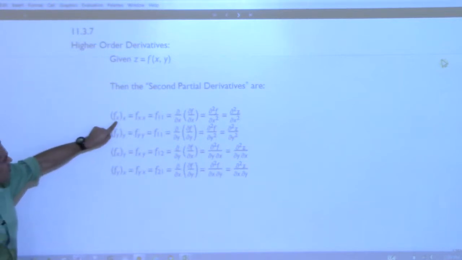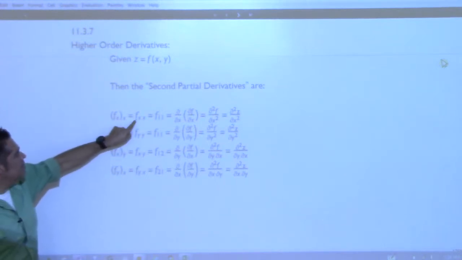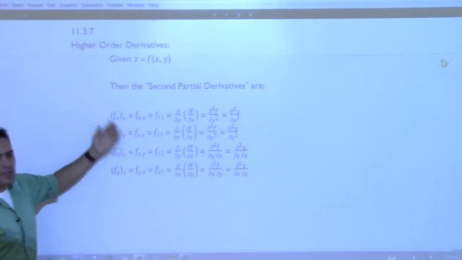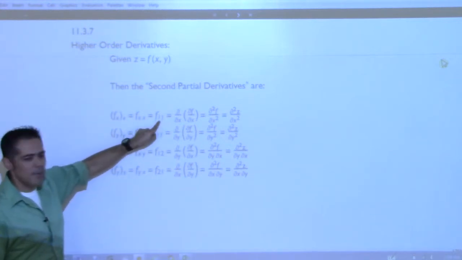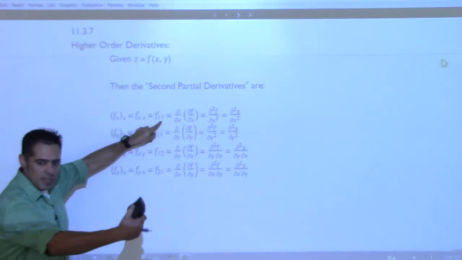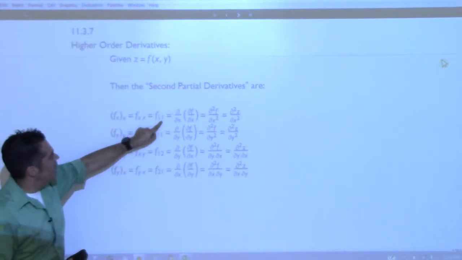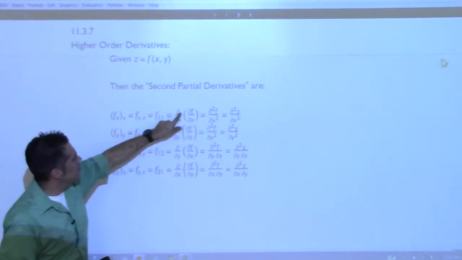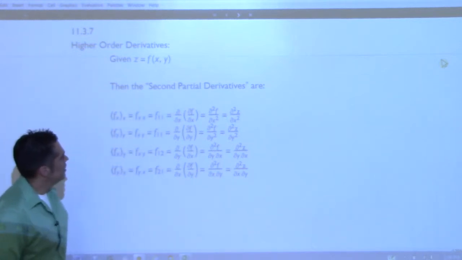So we could do the partial with respect to x. You do what's in parentheses first, and then you follow it by doing it again. And that would be, you write f_xx, and that means you take the derivative with respect to x twice. You could also write f_11. You remember what the 1 meant? The first variable. So x, y, z. So 1 would represent x here. And then we also have this partial d notation.